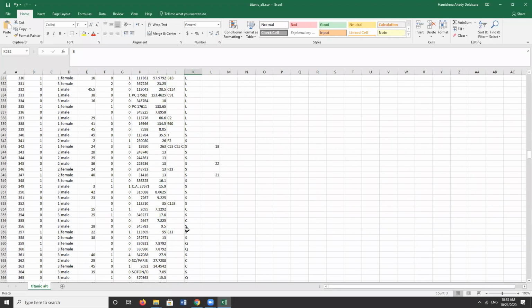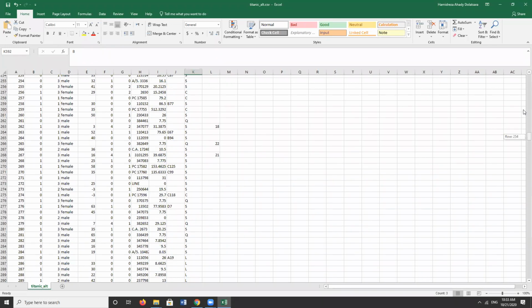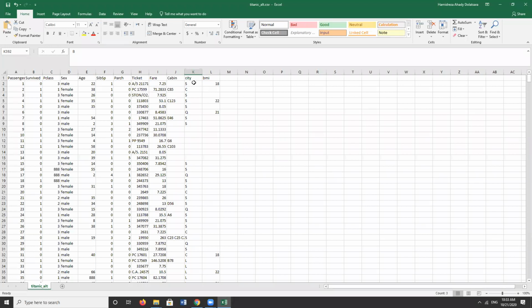And instead of embarked, which is in the original data set, we have city, which means the original city, and also BMI. If a passenger's BMI is too high, then it's hard for them to escape. Or if their BMI is too low, maybe their body doesn't have enough fat for tolerating the cold. So anyway, there are some differences.